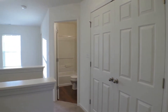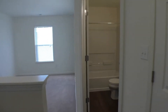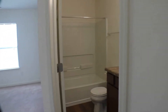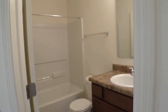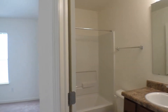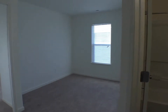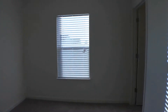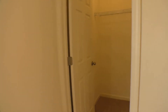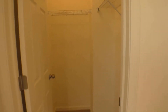Coming back out, you have your full bath for guests with a tub-shower combination, that beautiful wood vinyl flooring, nice cabinetry — everything brand new. Then you have the loft area. One of the cool things about this loft is the walk-in closet with lots of light streaming in — great for storage, games, or a variety of different uses.